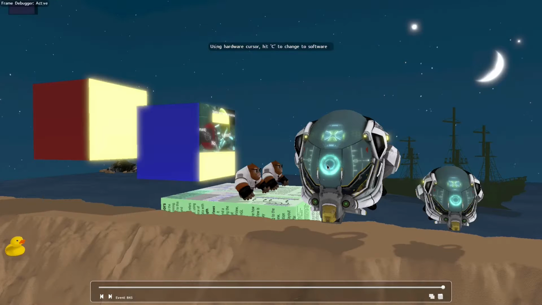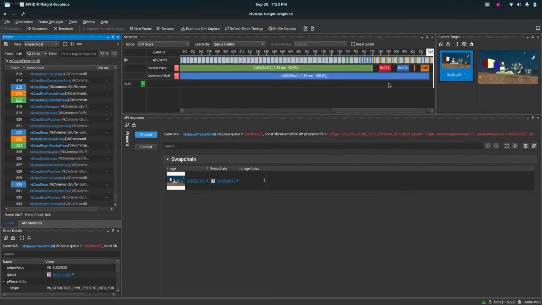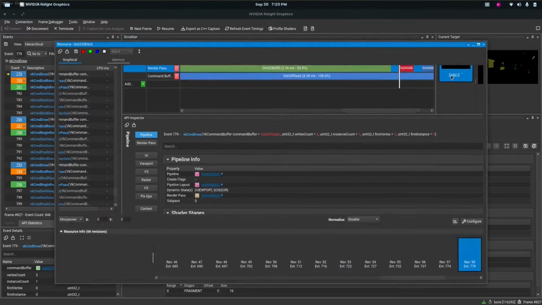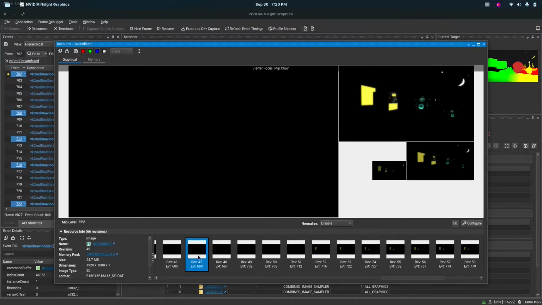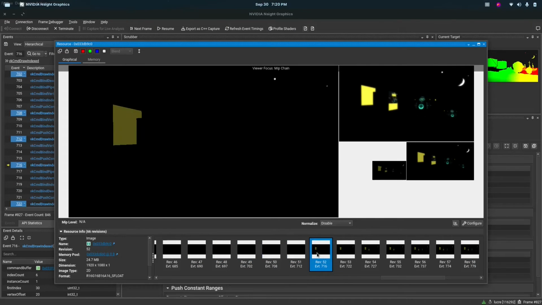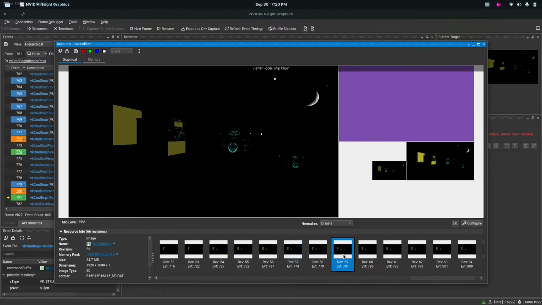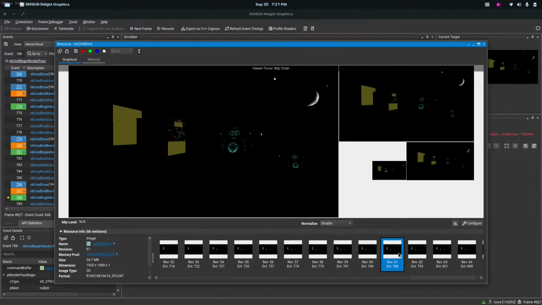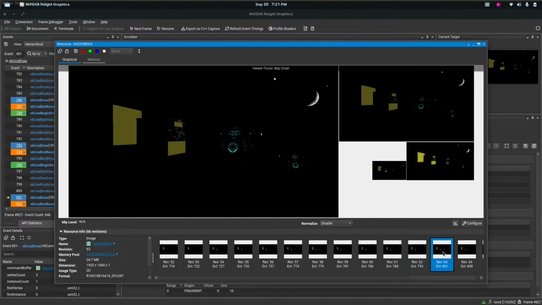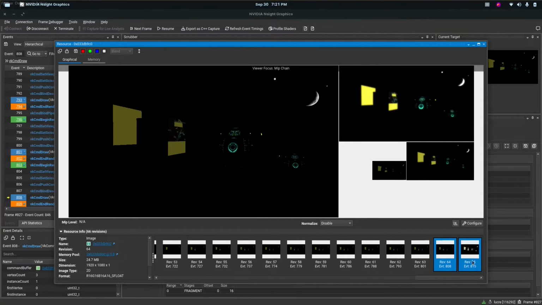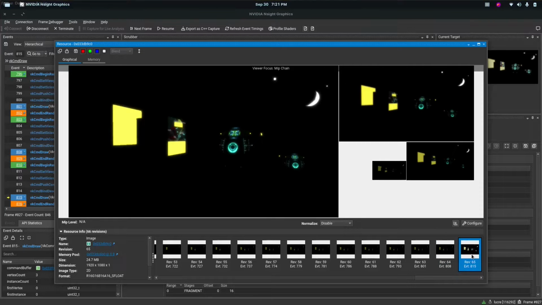We can take a look at this in Nvidia's Nsight tool. Here we are looking at the entire render sequence. We have 2 shadow passes and the main render pass. This is the downsampling pass with the color attachment. So here we see how we render the emissive materials one by one into MIP level 0. Here the downsampling starts by clearing and downsampling. And here we are upsampling until MIP level 0.